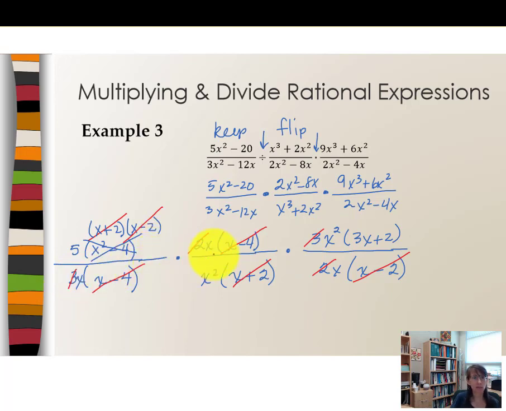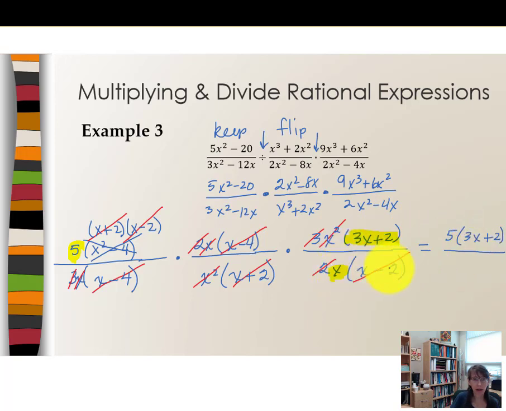And then we do have several x's. Here's an x squared that reduces with x squared. Here's an x in the numerator with an x in the denominator. So now I'm going to highlight everything I haven't crossed out. 5 and quantity 3x plus 2. In the denominator, I just have that factor of x. So let's rewrite what we have. In the numerator, I have 5 times the quantity of 3x plus 2.